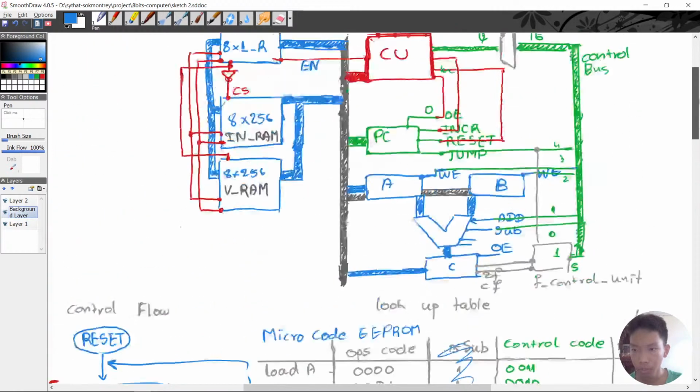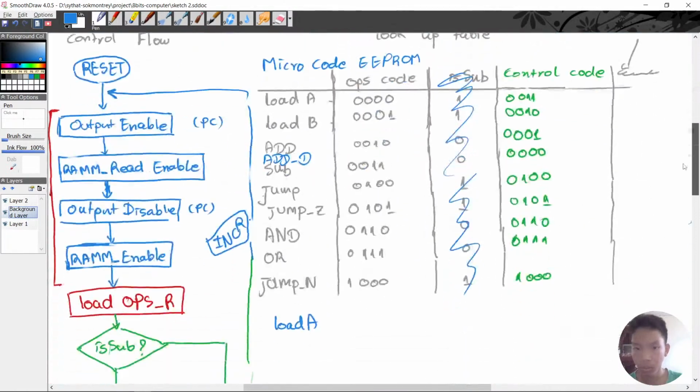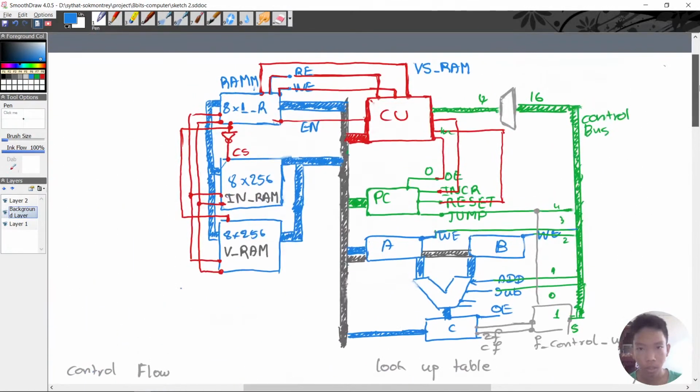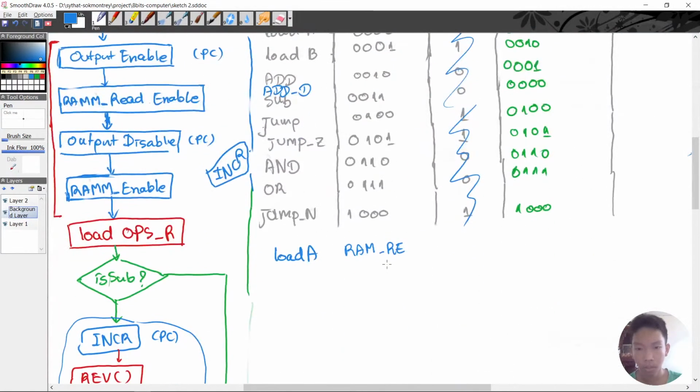So what we have to do first is read enable the RAM. And the value is from our register, so we output our sub op register first. Sub op register enable.